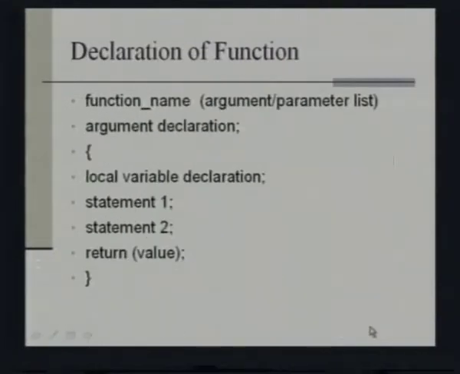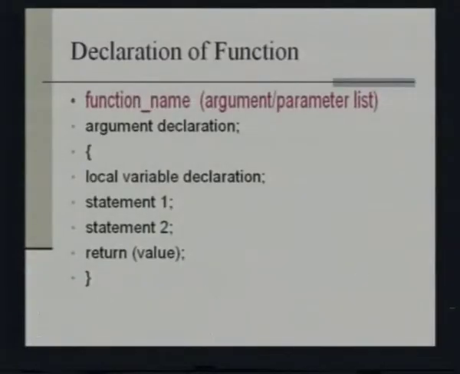So how is a function declared? How do we declare a function in C? It is similar to a variable declaration. Why are we going for declaration? The compiler is supposed to know that such and such a function exists later in the program. For that same reason we declare variables, and for a similar reason we declare functions also. The compiler should know beforehand that such and such a function is used in the program and its definition is given somewhere in the program.